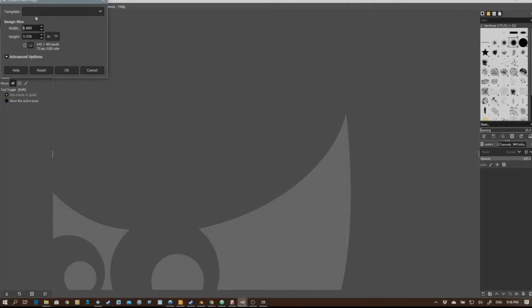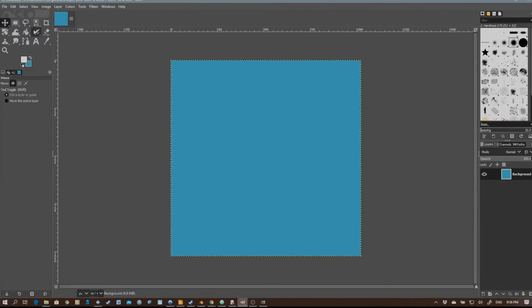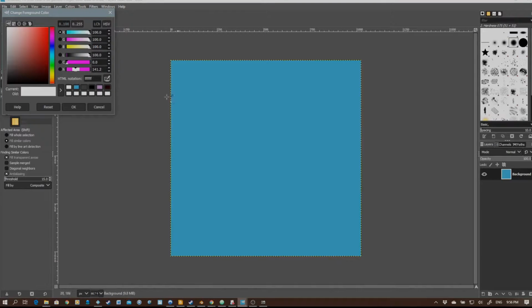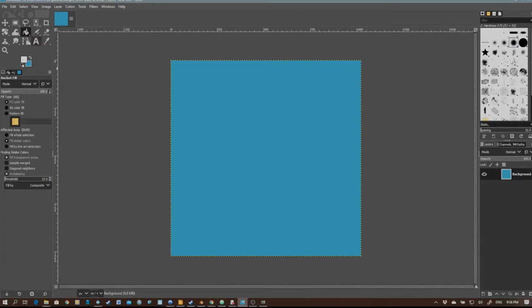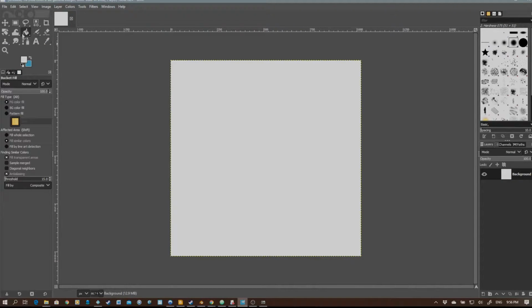So I'm going to create a new workspace here, and I'm going to do it in pixels, and I'm actually using Blender to do the texture mapping. So I'm going to do a 1024 by 1024 grid. I'm not sure why it's coming out blue. I'd actually rather it to be white. So I'm going to fill it with white here. I just used the fill tool right here, and I made sure that white was selected.